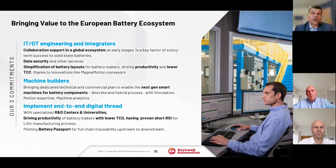And it's not only working with the end user. I mean, if the end users have bought a line end to end from Korean battery equipment makers, then we need to work in Korea, and these analytics things need to be discussed in Korea, not in France or in Sweden. You know what I mean? That's what we used to have with our product manager, to agree on the action plan once we have a shared vision of the actions that need to be taken. It's not necessarily in Europe that these things are happening. It could be more at the equipment design.